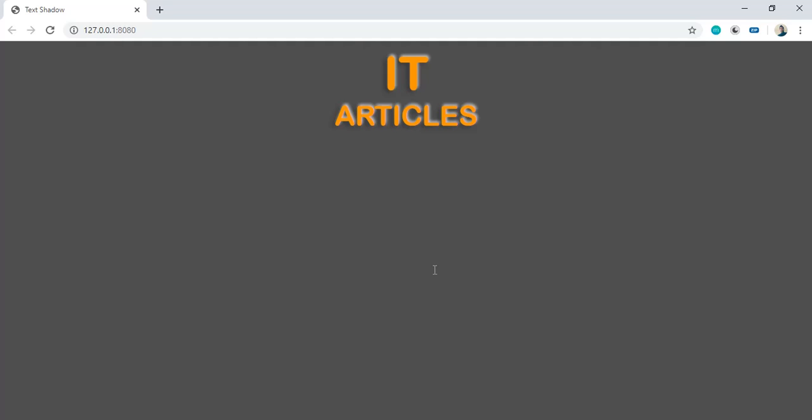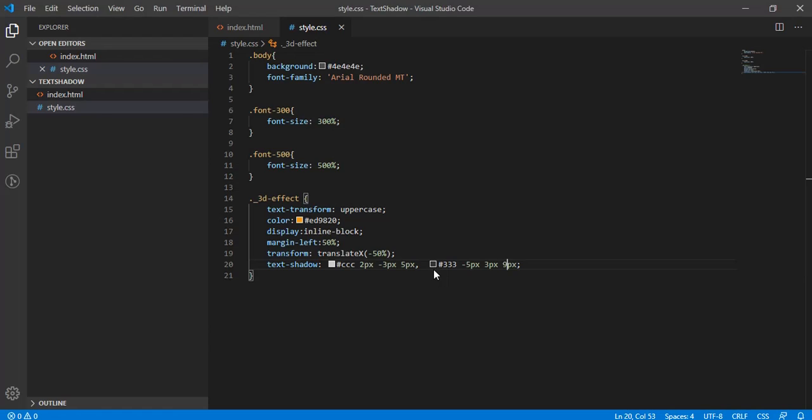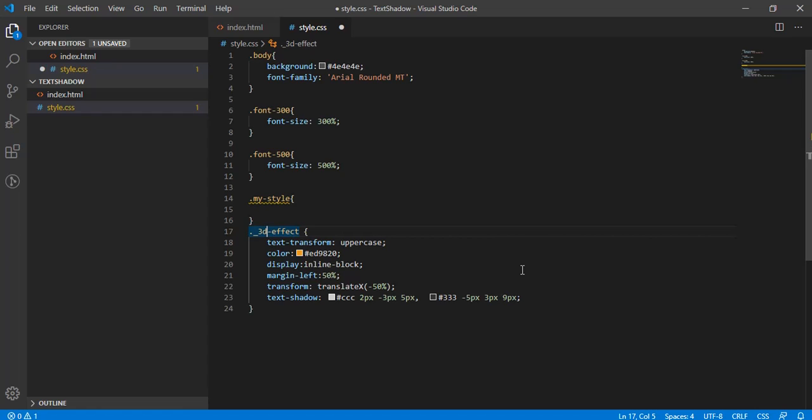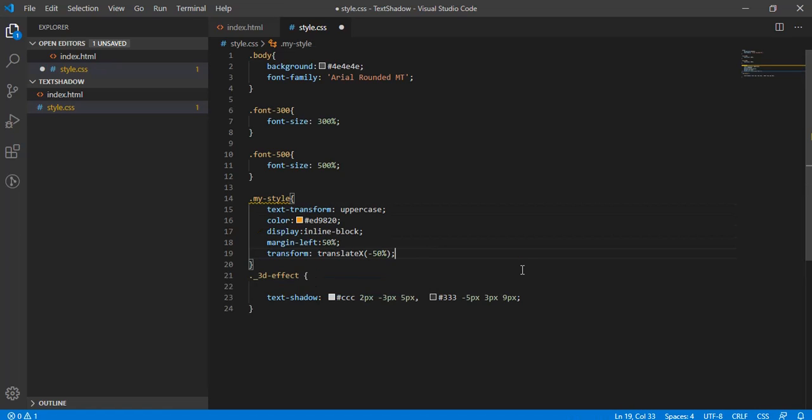Yes. So now you can see it. What we'll be doing is creating another class, my style, which will have all of this, and then we'll have a 3D effect class which will have just the effect.